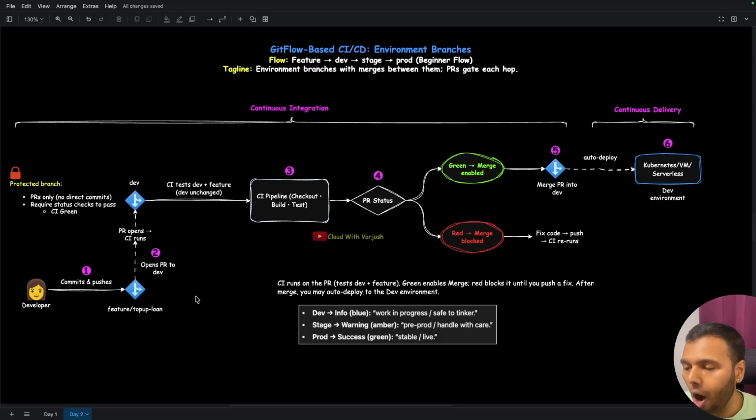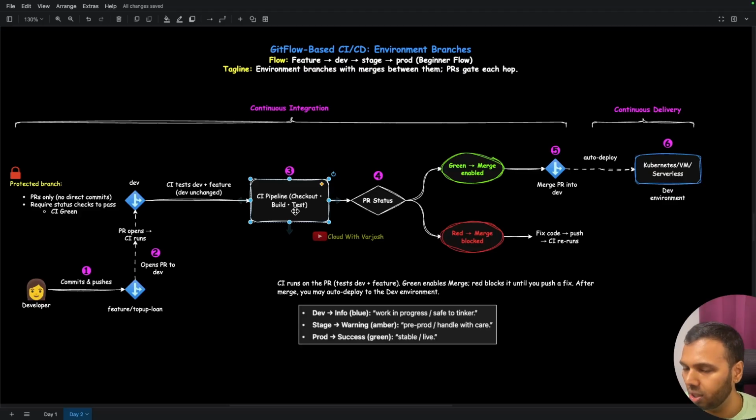If I want to know how this feature will impact my application, or how it will integrate with my application, or whatever I have coded, whether it will integrate with the app code or not, I need to test this with the latest commit in dev, because that is the main application. So when I do that, this CI will take the changes on the feature, plus the code that is in the dev branch, and dev remains unchanged.